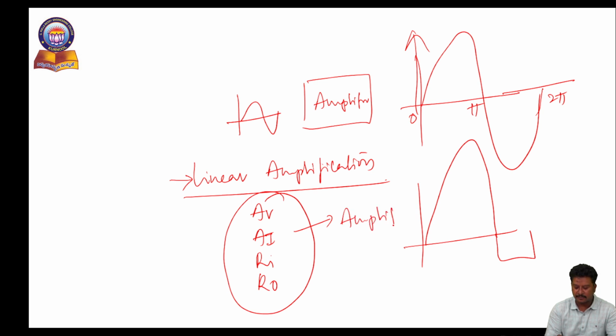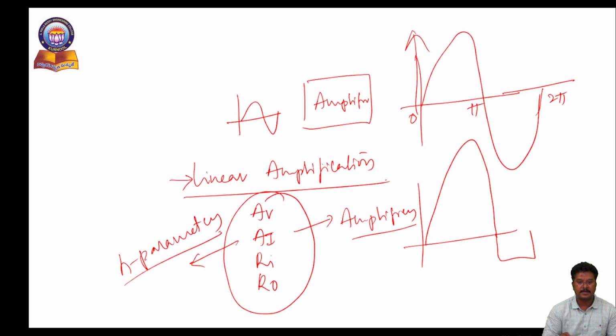Without knowledge of these four parameters, it's very difficult for us to design the amplifiers and to know on what parameters the amplifier is dependent. Even if you want to adjust the internal parameters of the amplifier, we require the knowledge of voltage gain, current gain, input resistance, and output resistance. But it is not that easy. If you want to concentrate on these parameters, we require the knowledge of H parameters. H parameters are nothing but the hybrid parameters that explain the internal structure of the transistor.